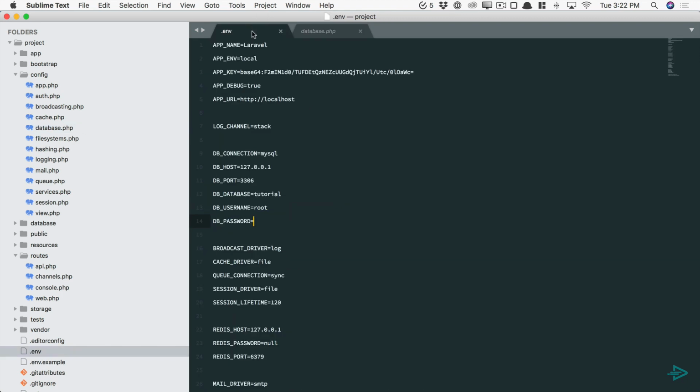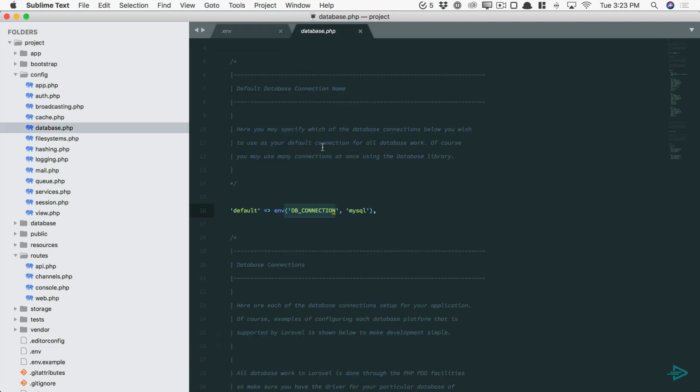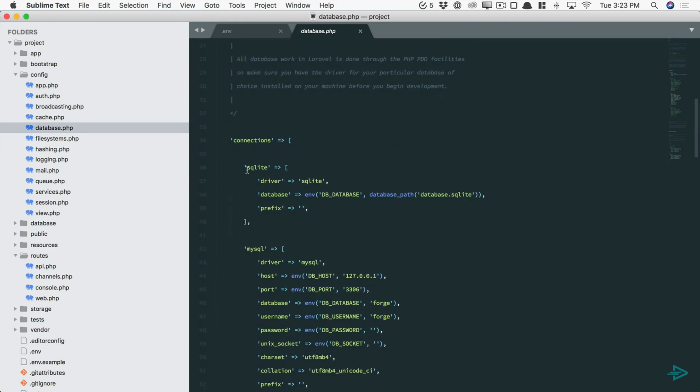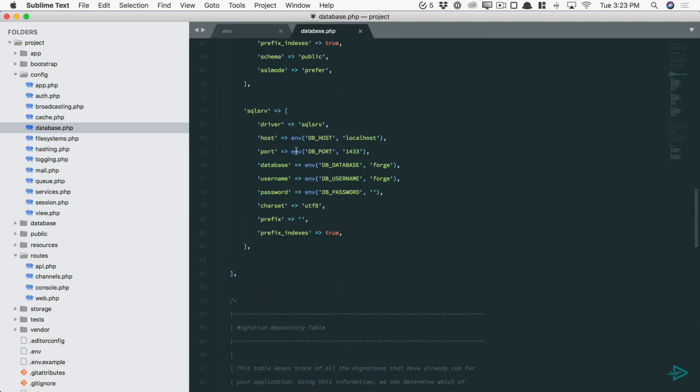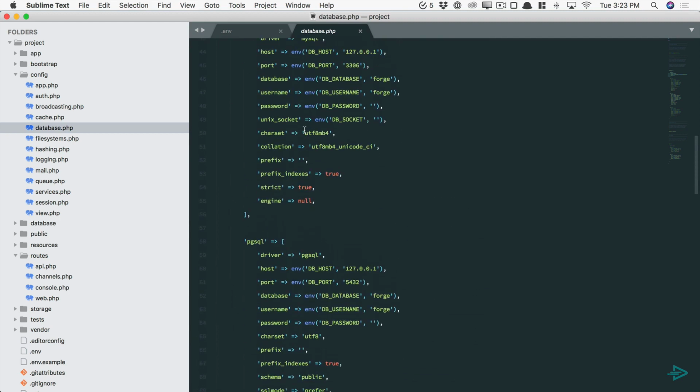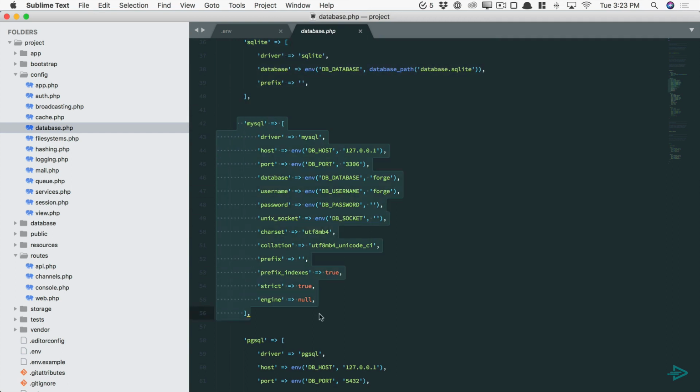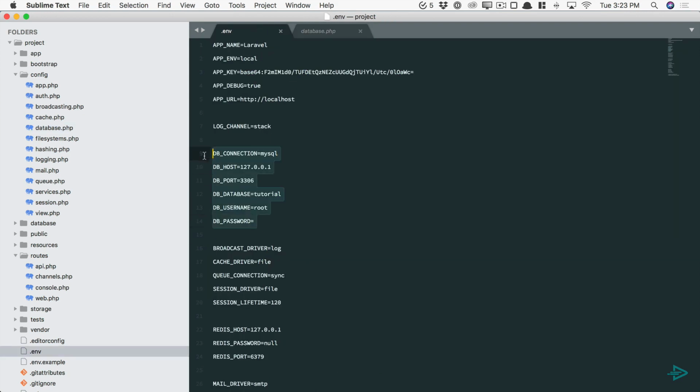So let's take a look. We switch back. That is referenced here, and it happens to be MySQL as well. But we could use SQLite. There's a number of drivers that you can refer to. Okay, so if we scroll down, here are your options. SQLite, MySQL, Postgres, SQL Server, lots of things that should fit your needs. So if we take a look at the MySQL configuration details, notice things like this. For the database we're connecting to, it just reads that environment file for DB_DATABASE, and the username and the password. All of that information is being stored here.